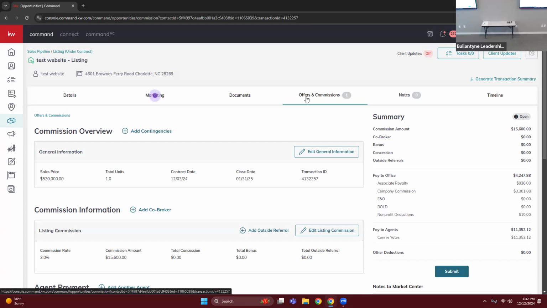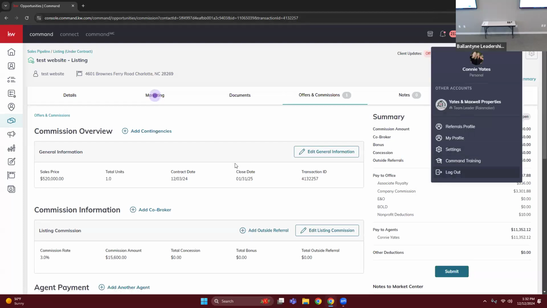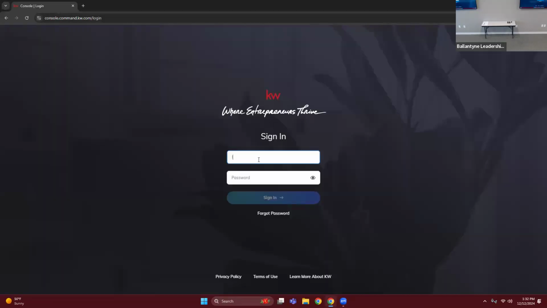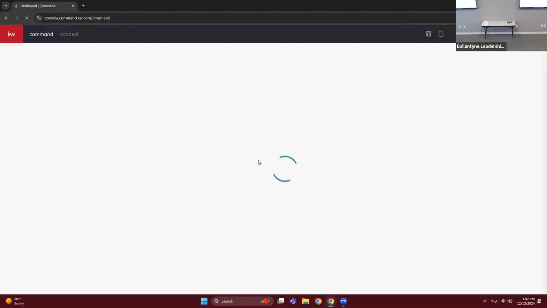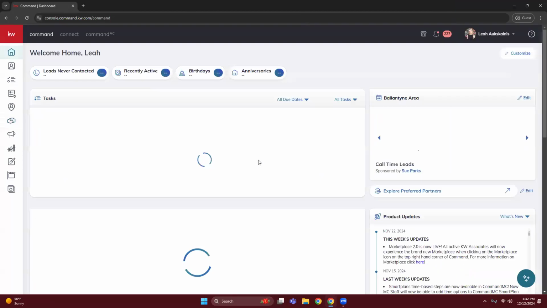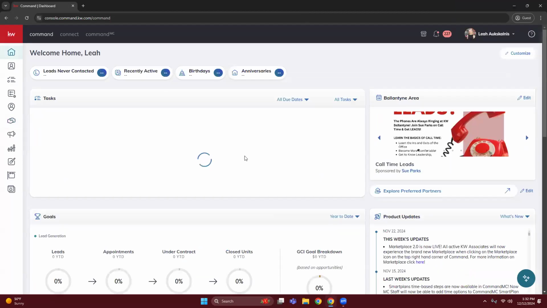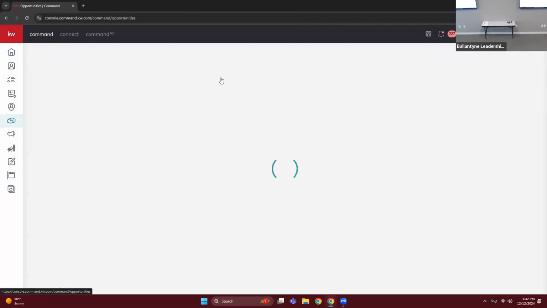I would like to show you the offer comparison, which, if you're in a multiple offer situation, lets you compare those offers. You could select, let's say, three different offers, and it creates an Excel spreadsheet of sorts to send to your clients so that they can easily see them next to each other, instead of looking at thirteen pages of the offer. Nice. Okay, cool. Let me pull that up real quick. It's a pretty cool feature.